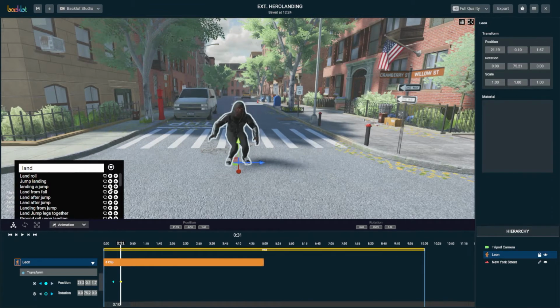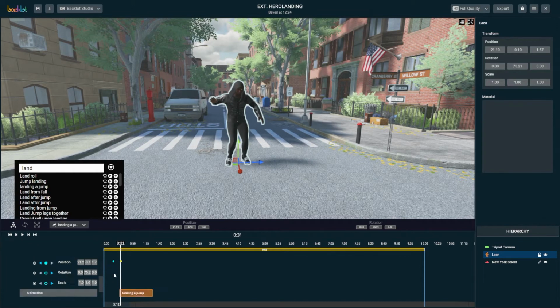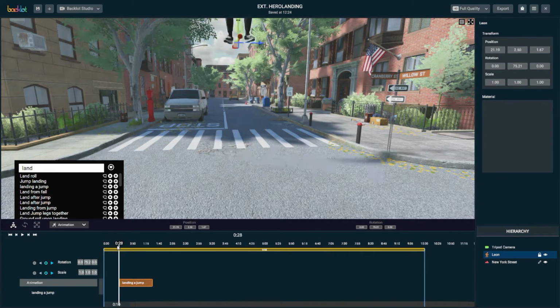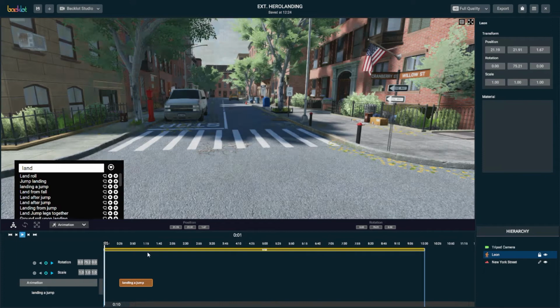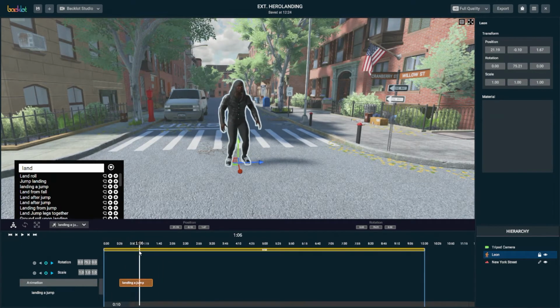Clicking the play button will loop it for you so you can kind of see what it's going to look like. And it's just him, his legs kind of absorbing the impact of landing. Making sure you're still at that keyframe where you positioned him for landing, you're going to come up here, click this plus sign. And what that's going to do is add that landing and jump animation clip to that point in the animation, so that when he comes down and lands, it's timed perfectly so that his legs absorb the impact.